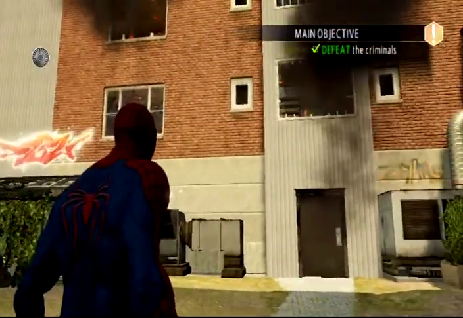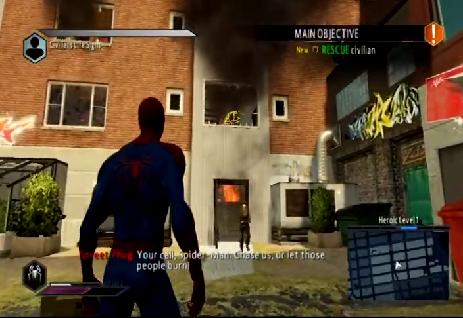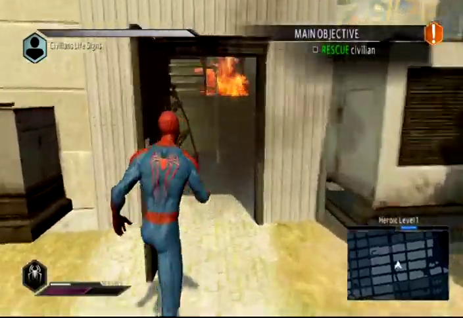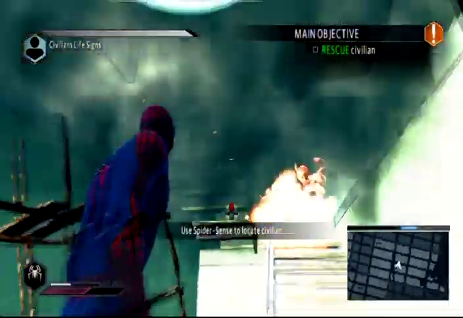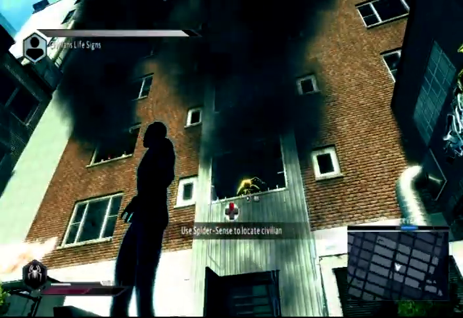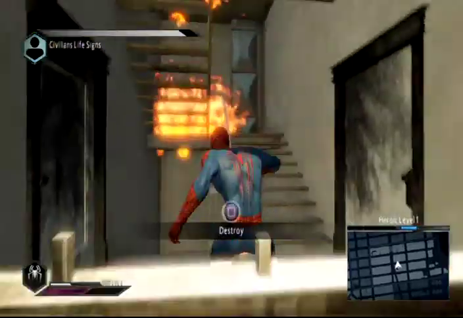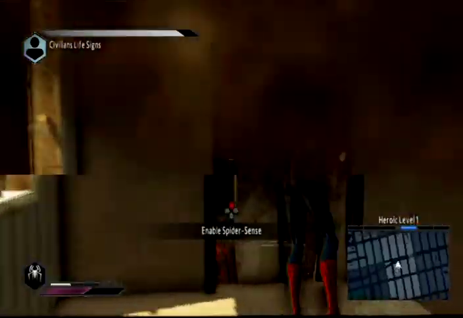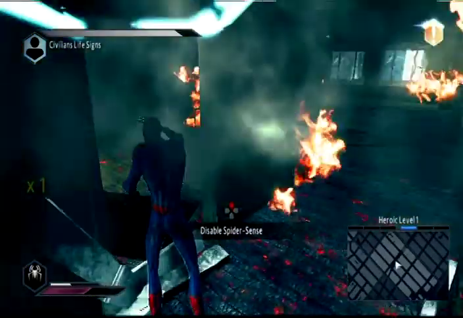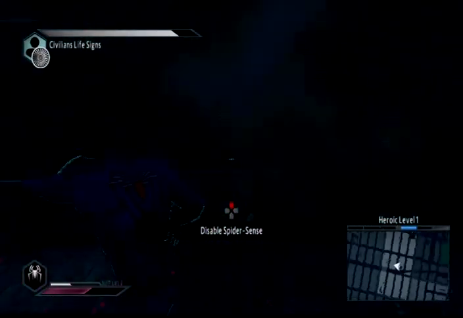Molotov, huh? Ah, crap. Yeah, I know. Yeah, we gotta rescue the civilian. The game forcing us to do that. Did it? Whoops! What was that? What was that? R1. Destroy. No one says no to me. Sorry, wrong movie.